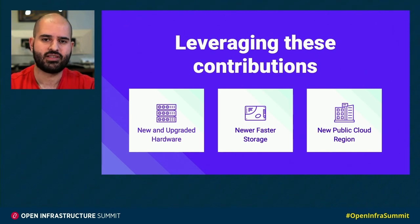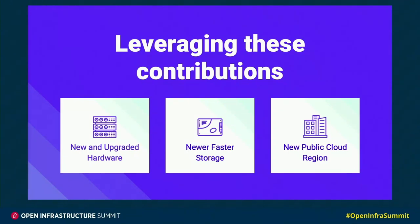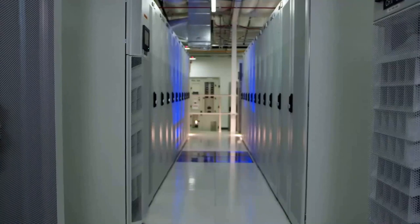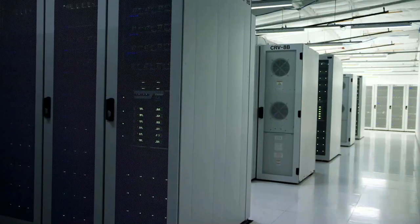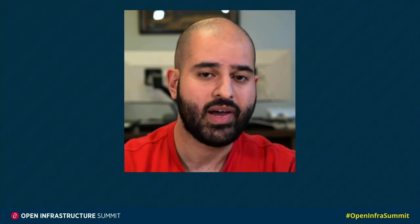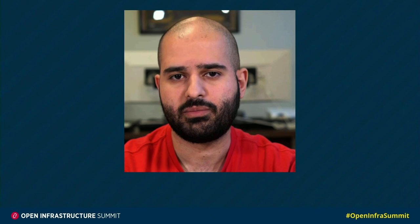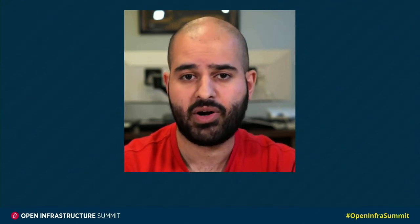Another really exciting thing is a lot of our customers have asked us about setting up a cloud in Europe. I'm really excited to say that as of now, we have a region open in Amsterdam — our first region inside Europe. All the new hardware we just talked about is available there from day one, so you'll have the fastest performance systems with the fastest storage. What I'm most excited about is we'll be running Victoria, the most recent release of OpenStack, from day one. That cloud is currently in early access, and we'll talk a little bit later about how you can have access to it starting today. All these hardware options and performance improvements are available for our private cloud customers as well.